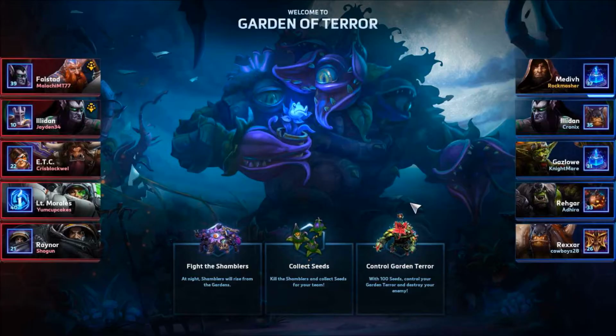Alright, here we go. So we got the Garden of Terror today. On the friendly side, we have me as Medivh, we have Illidan, we have Gazlowe, we have Rehgar and Rexxar. So that's interesting. On the enemy team, we have Falstad, Illidan, E.T.C., Lieutenant Morales, and Raynor. I think they got a little bit of a better comp than we did, to tell you the truth. I don't know how I feel about going against them.